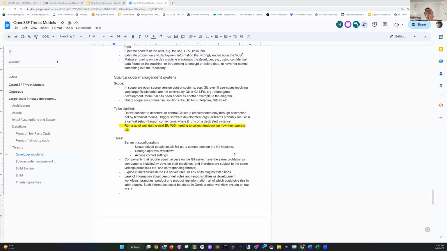I just wondered, in the same sense that those approval workflows can maybe be circumvented in order to make something enter the production branch or the main branch of the repository, maybe in the same way it can be circumvented such that something is deployed automatically in production just because it is passing certain workflows. But maybe this is more relevant later on for the build server and build pipeline, not so much for the versioning control system.